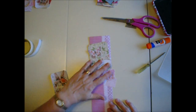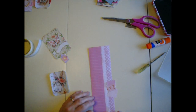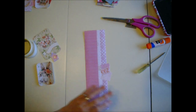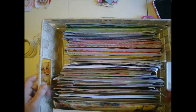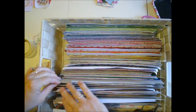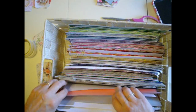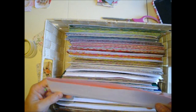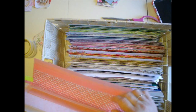So I've got this border. Glued some strips of stuff to a scrap of paper. This is my border box. And in the front, see, I've got these dividers here. Whatever strips I come across, here's my pink. I use a piece of paper folded in half. I made it a little narrower so it's not sticking up too high. And I add scraps, solid and print. There's some vellum here.